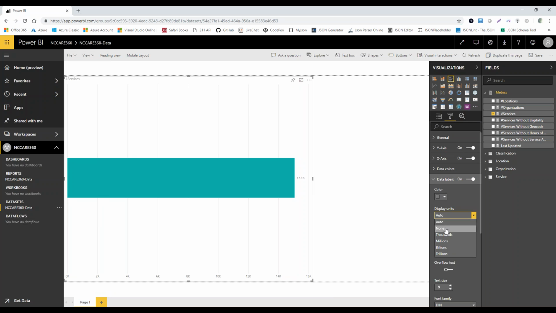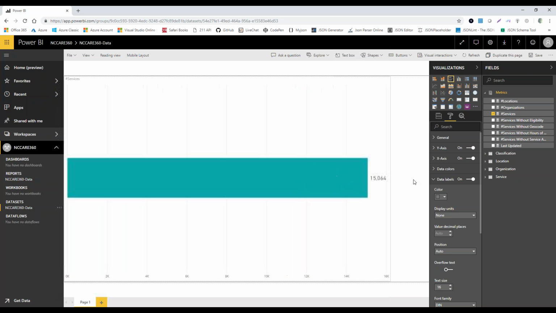And let's make that the actual number for the data labels, and we'll make it a lot bigger. There we go. So now we're looking at the total count of services, and of course it's not filtered on any pillar, so we're showing your entire database. So let's go ahead and now use this classification table. All we've done is just plopped a metric onto a chart, which is a sideways bar chart.